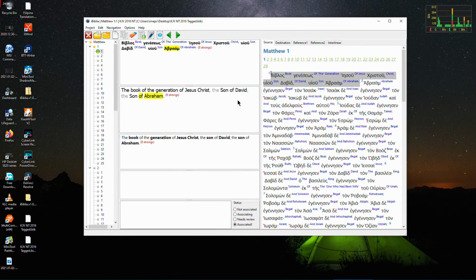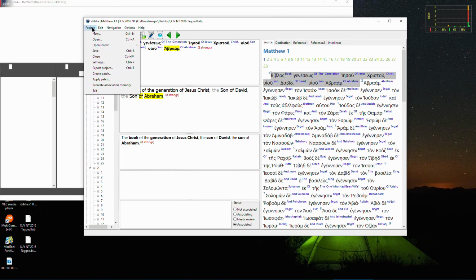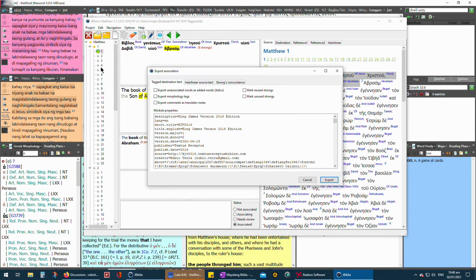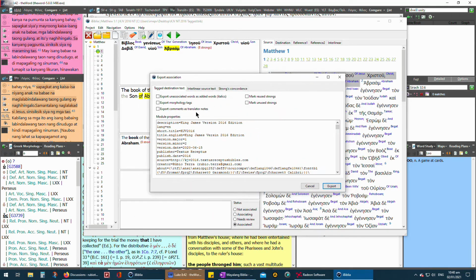The process of exporting this project is: just select project and then click export project, and it's going to show you a bunch of information. We have 5 tick boxes here.